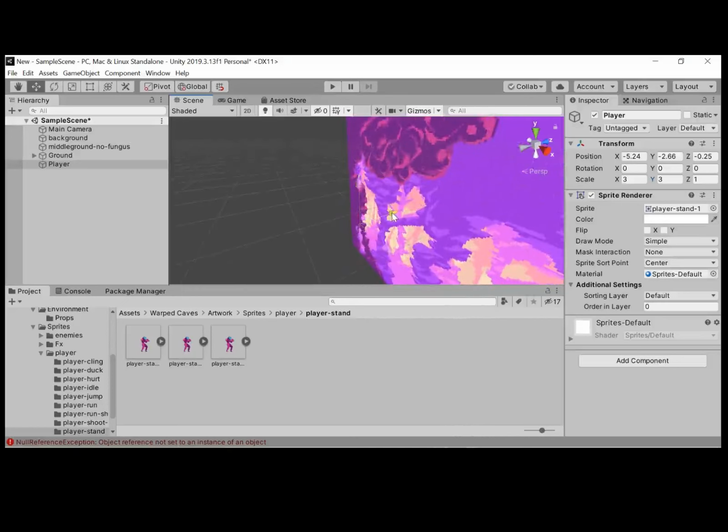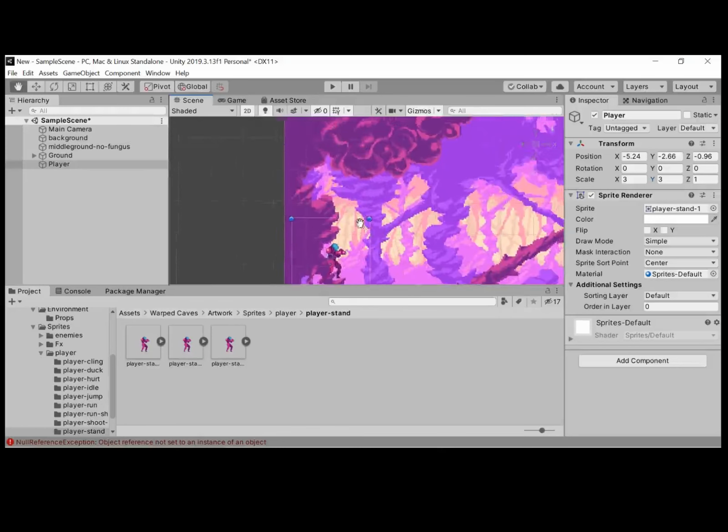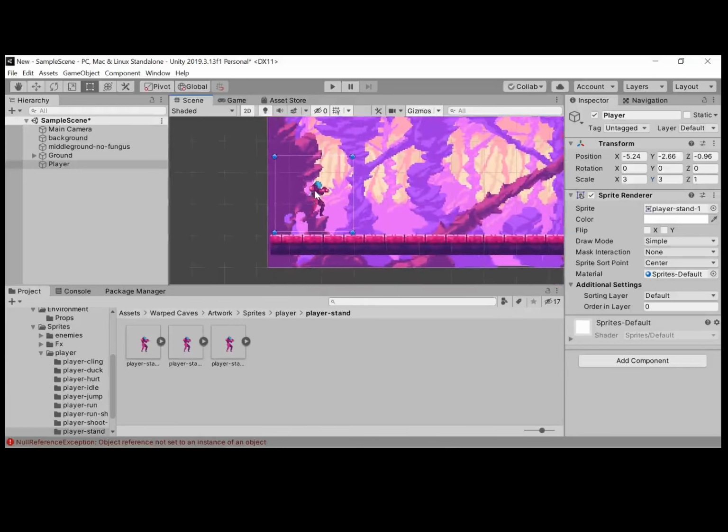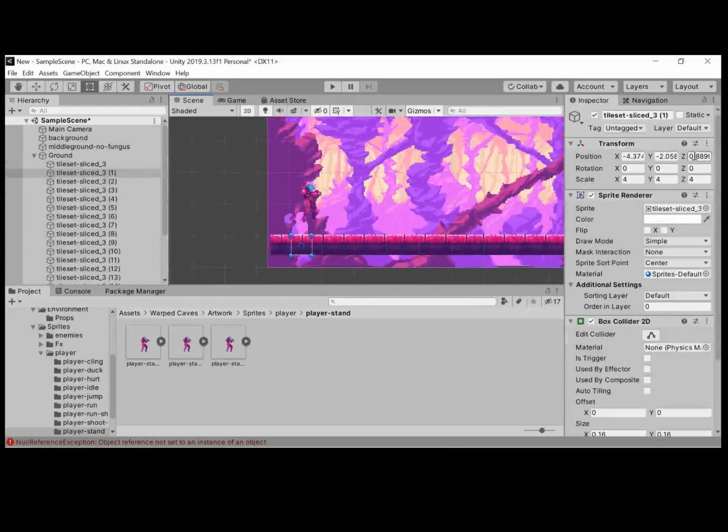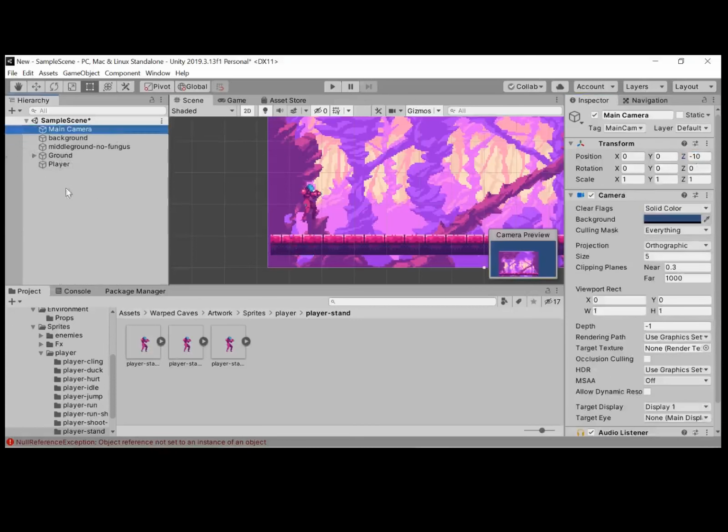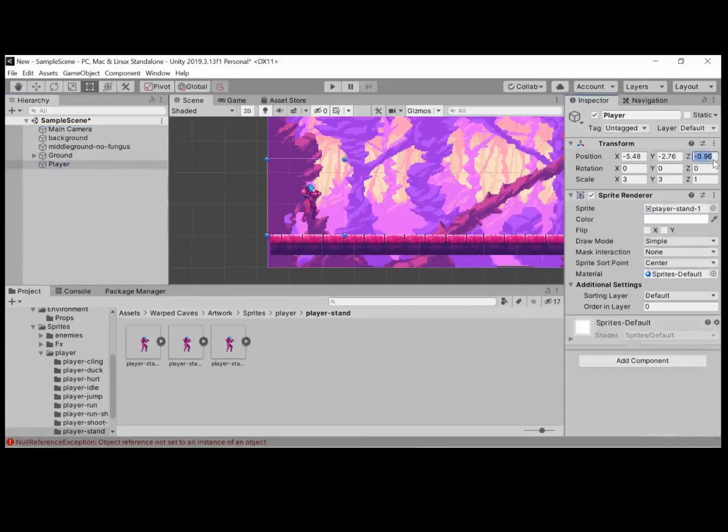And just simply drag it like here. Then switch back, and yeah, it's fixed. Or you can simply copy the position of the ground on the Z-axis and then give it to the player.